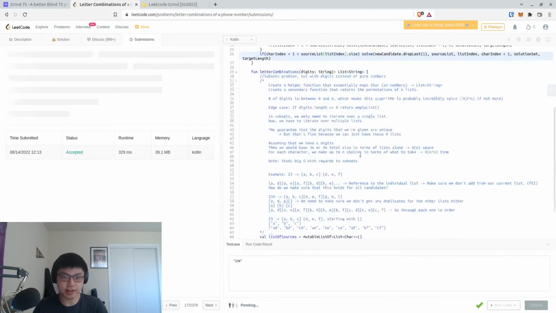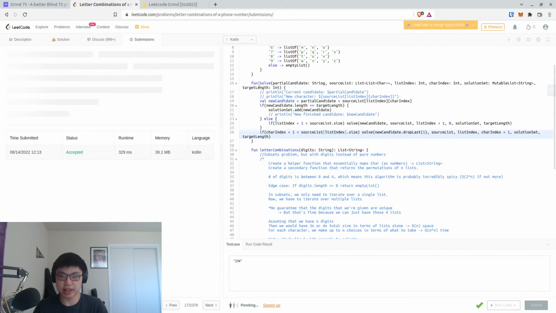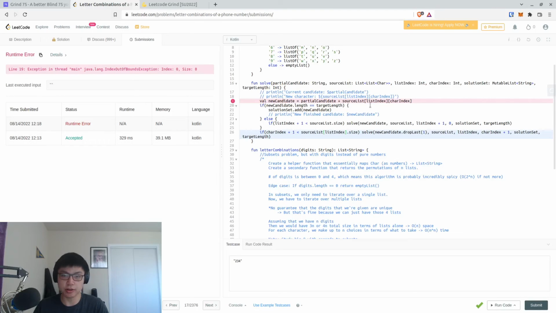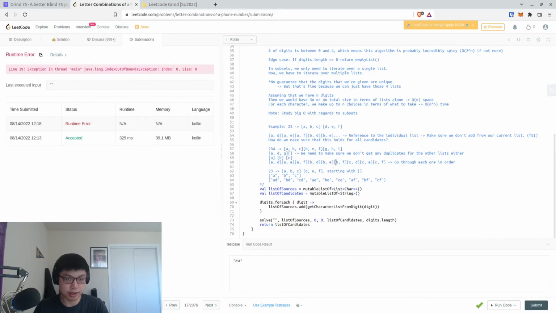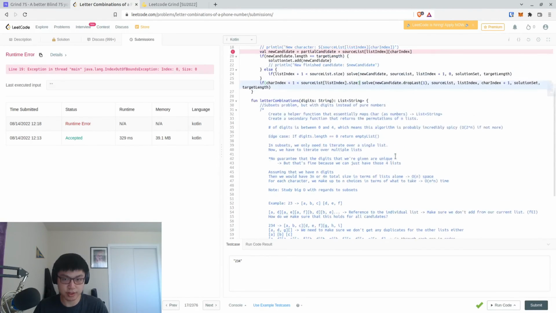So let's run this and submit again. Adding the if cases speeds it up because we shouldn't run the additional items. But it looks like we have a runtime exception here with 0, 0.